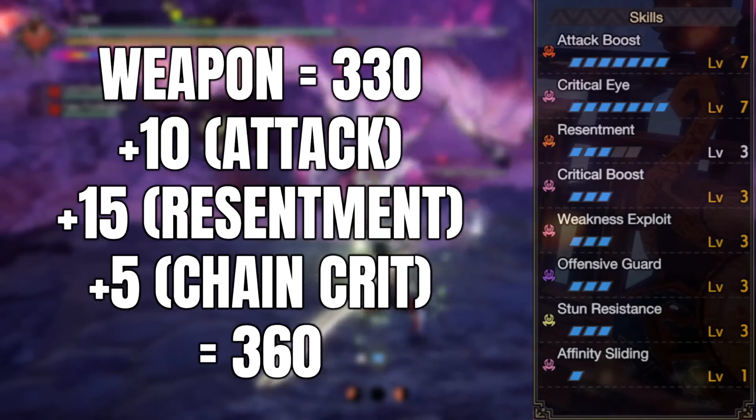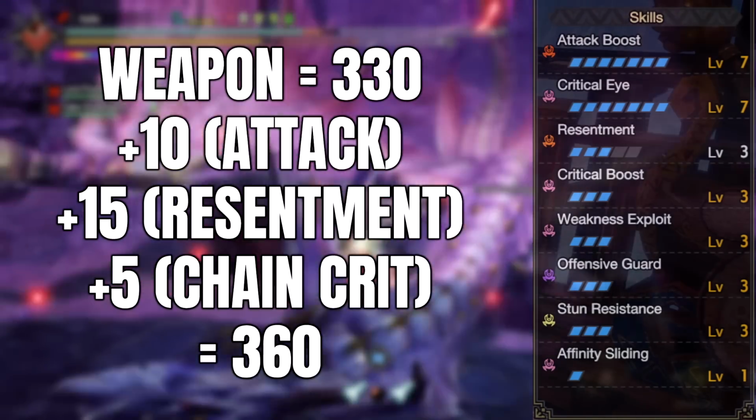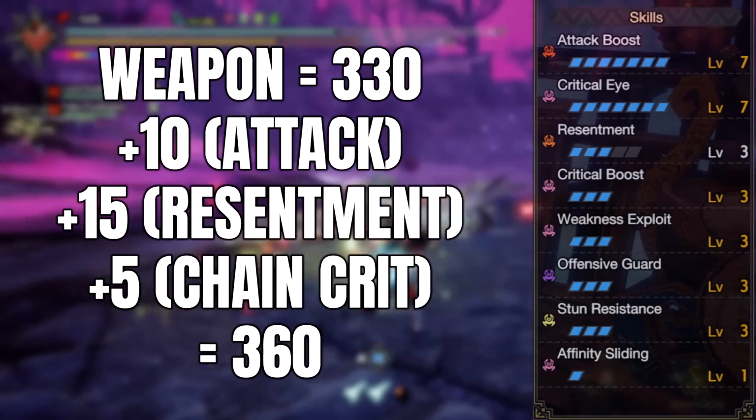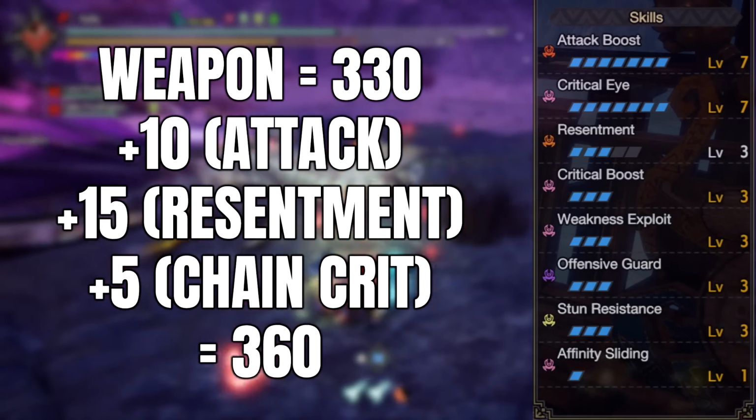Let's do this thing. So we begin with our Chimera Cleaver at 330 raw. We add to it our 10 attack from attack, we add to it our 15 attack from resentment, we add to it our 5 attack from chain crit.